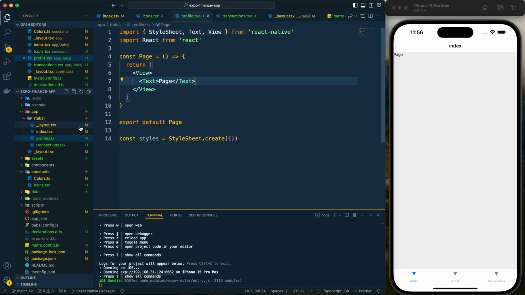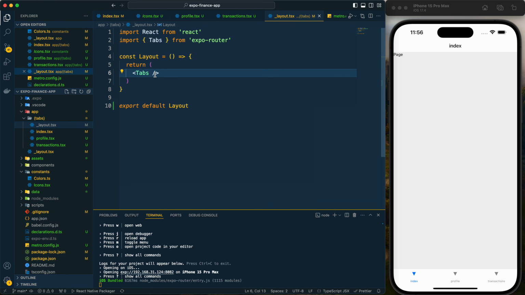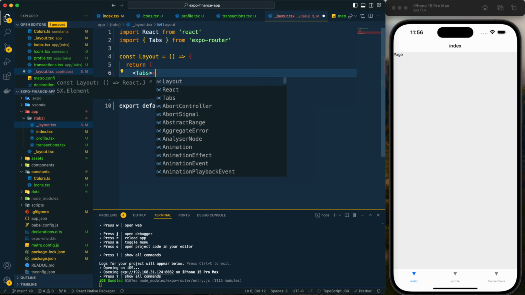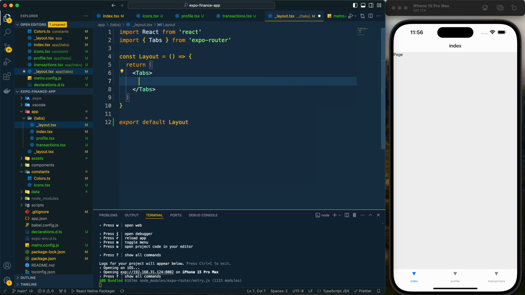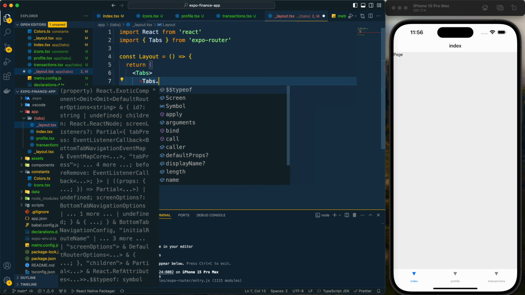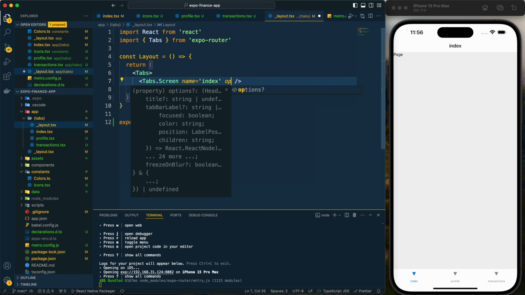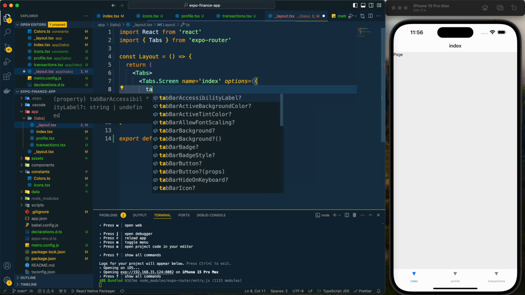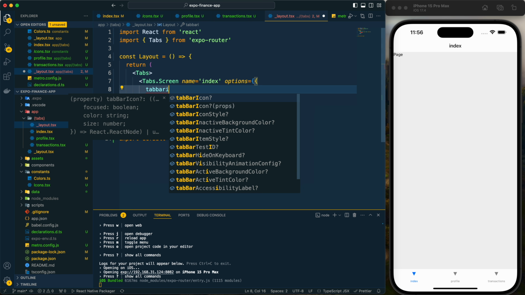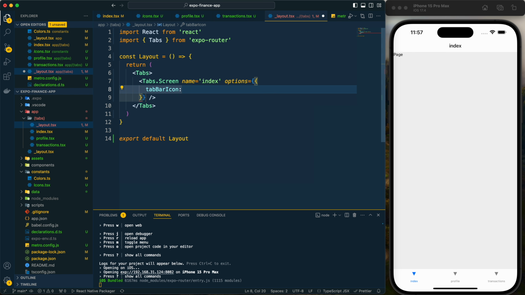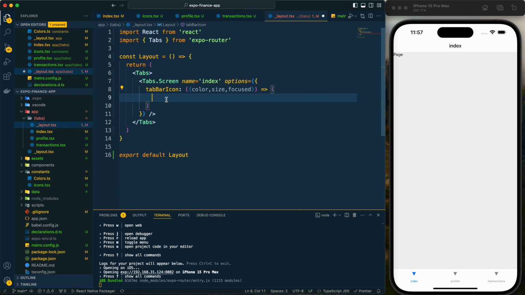So now let's get rid of it, and now I'm going to focus into the UI of the app. So now I need to go to this layout, and within it I need to customize our bottom tab. So for that, within this tabs component I can create tabs.screen, and let's provide screen for it. For the first screen name I need to provide index, the name of the file. Then I can provide options for it, and here I can use TabBar icon to provide an icon for it, and here we will get color, size and focused prop, and we can use those in the icon component.